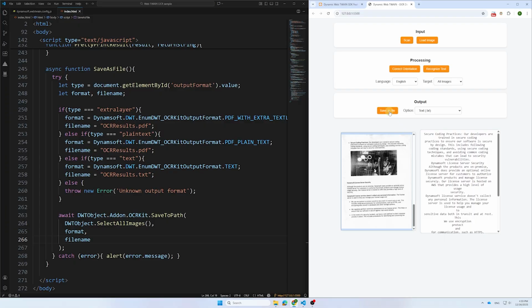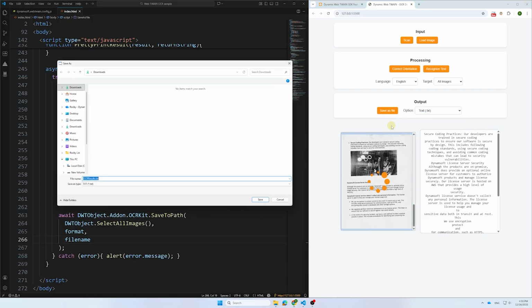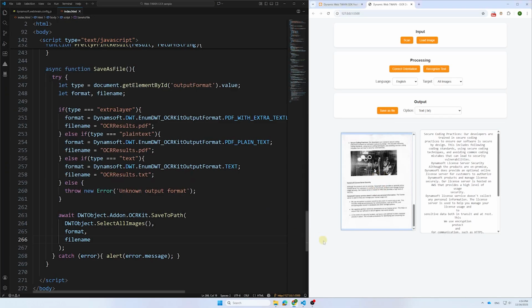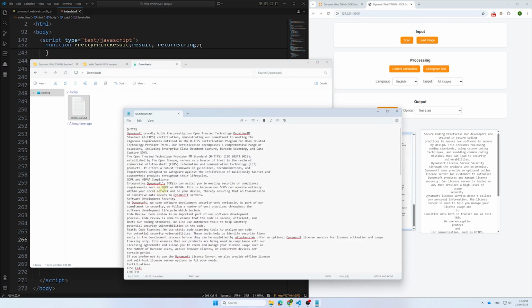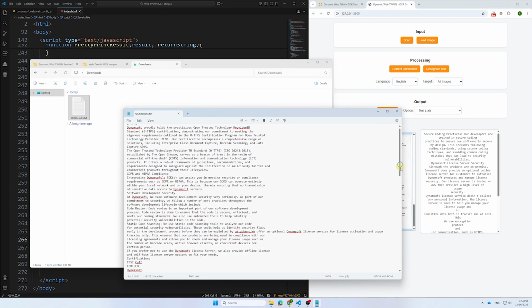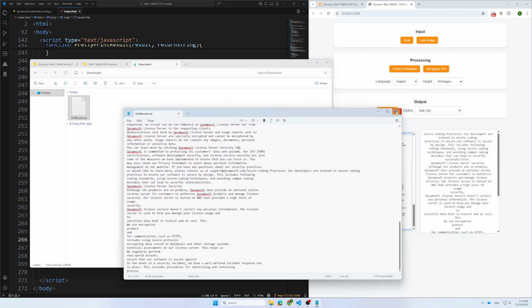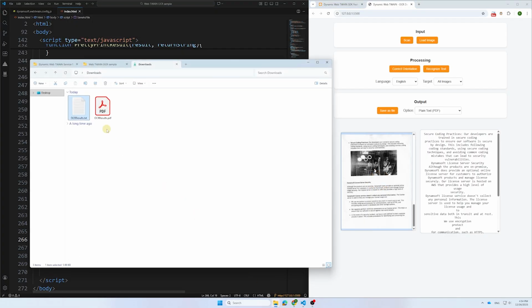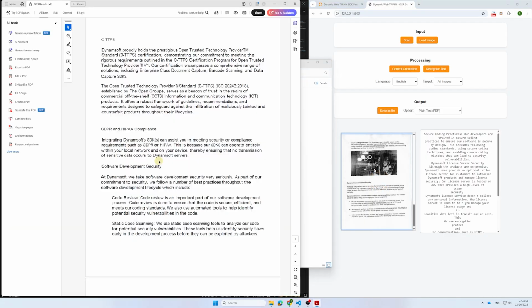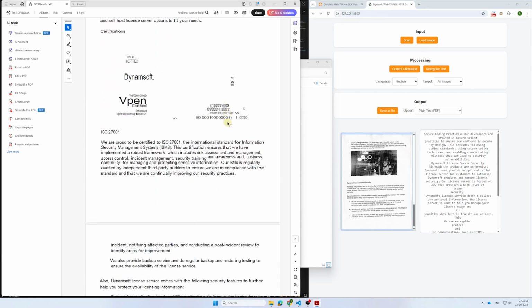To summarize, version 19.3 with the OCR add-on allows developers to build web-based OCR solutions with minimal effort. It removes the need for third-party OCR services, keeps all data on the local device, and integrates seamlessly into existing web applications. If you're a developer and want to try this feature, check out our documentation and sample code. You can also explore the online demo to see it in action.